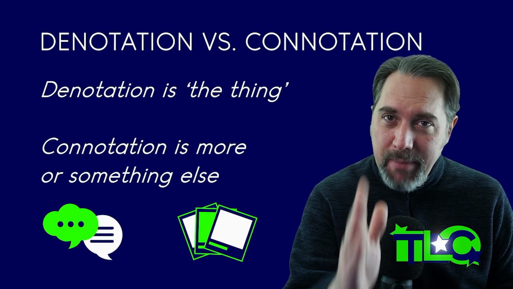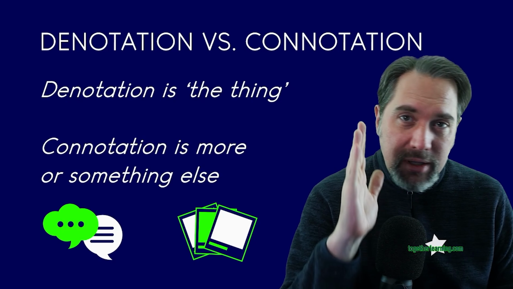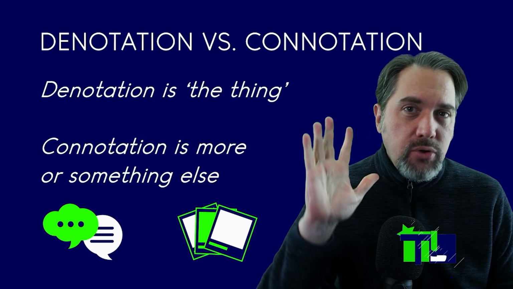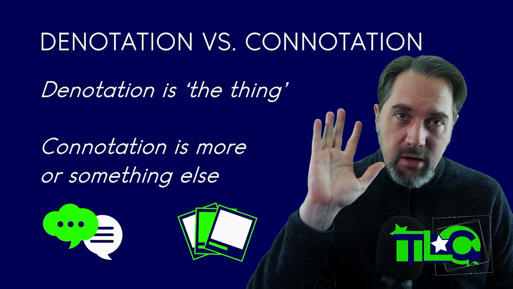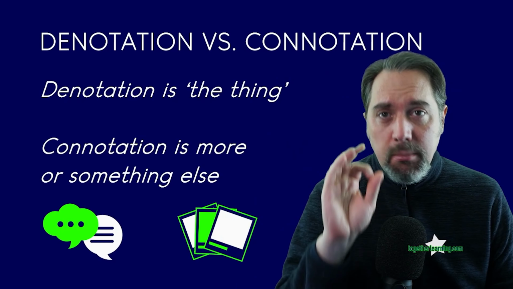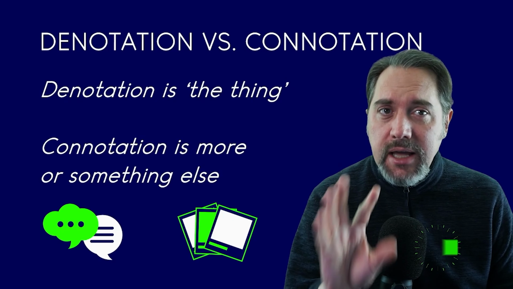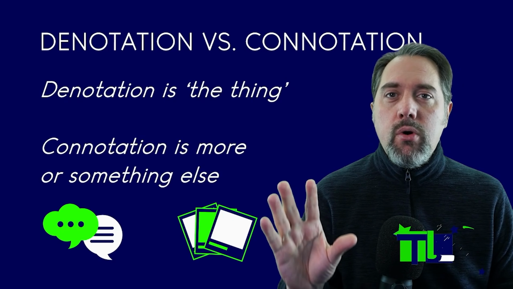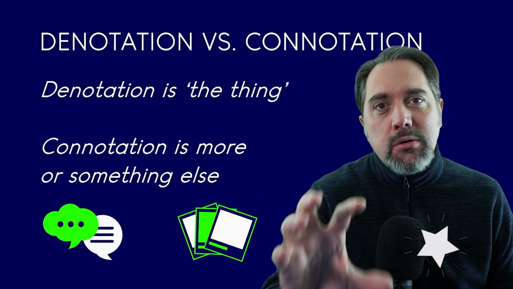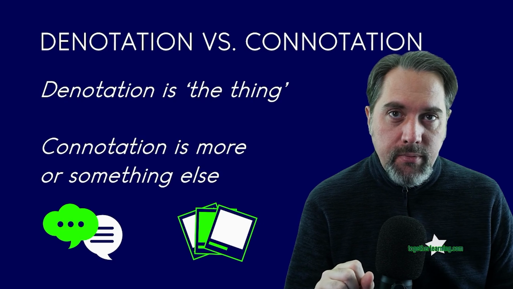Right? So to get back to it, a denotation is that literal thing, that meaning. So if you show something as a picture, you're denoting that thing. You're not thinking of something else or something connected to it. But the connotation of that thing is something more, something else, an extra feeling, an extra meaning that we prescribe to that word.